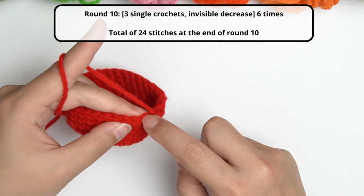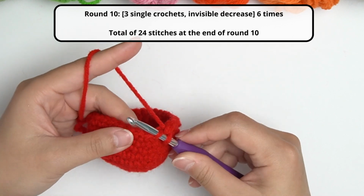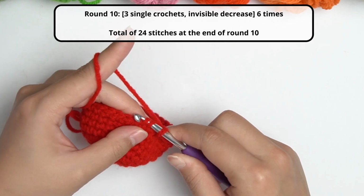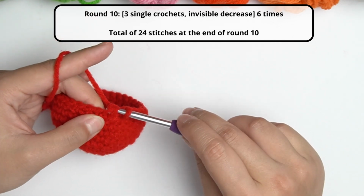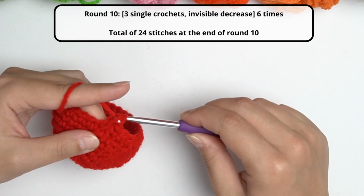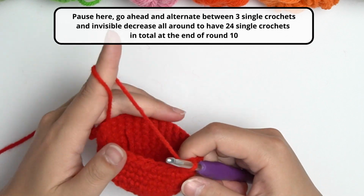So hook under the front loop only, coming out in the middle of the stitch, and then hook under the front loop only, coming out in the middle of the next stitch. So we're trying to merge 2 stitches together. Wrap your yarn, pull the yarn through the front loops, and now you have 2 loops on your hook. Wrap your yarn around your hook to pull the yarn through both loops. So we're going to do this all around.